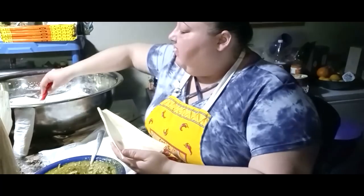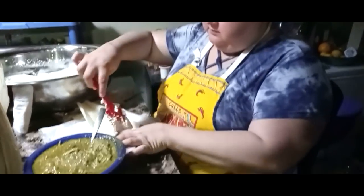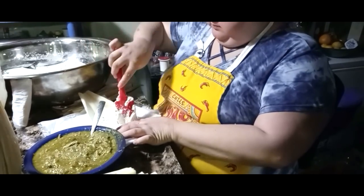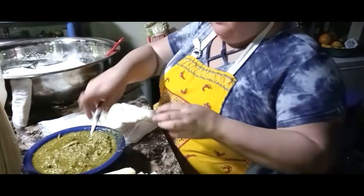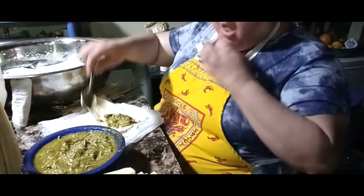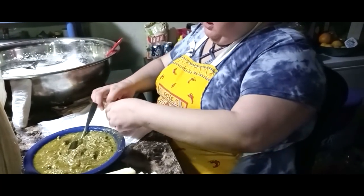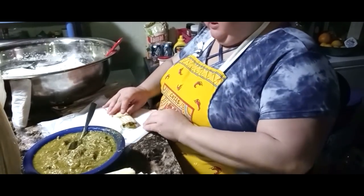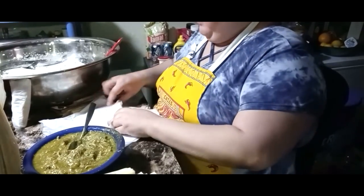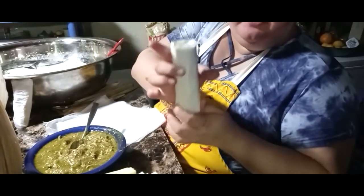All right, guys, we did 10 pounds. This is the next 10 pounds of masa. This is for our green pork that we made. So I'm going to just smear some masa on there. And we're going to add some of that yummy green pork. Green chili pork. It's to die for. I like 2 olives. Ooh, Grandma, you better put olives. That's my favorite part. And we're going to just roll them, roll them. There you go.